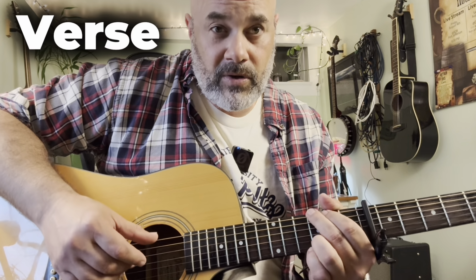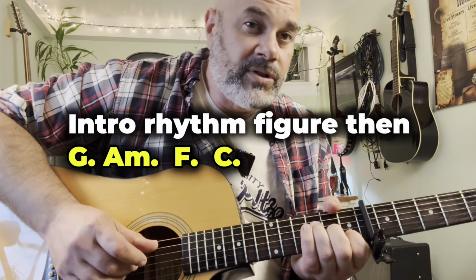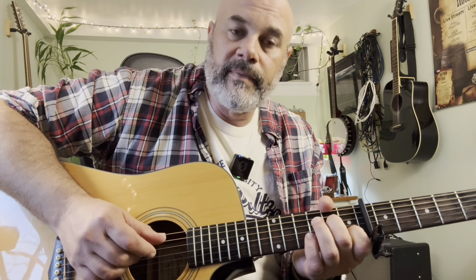And then for the rest of the song, for the verses, it does the same move as the intro in that G, A minor, F, but then return to the C. And that's happening pretty quickly. So for a song that's laid back and in the pocket and just kind of vamping back and forth, it does have that deceptively fast little chord switch.